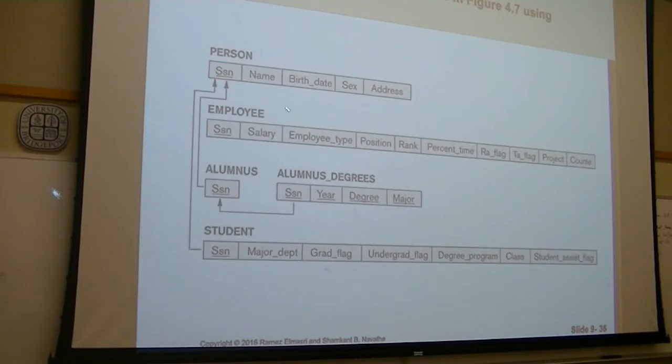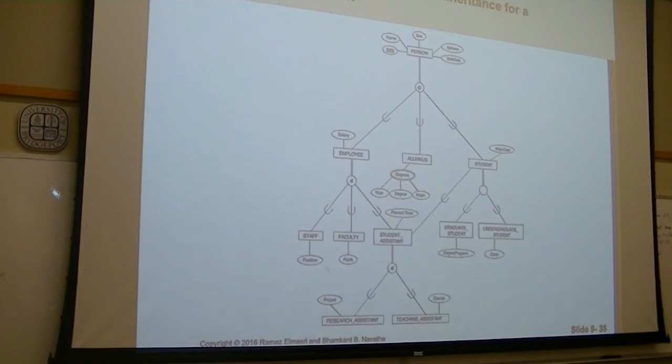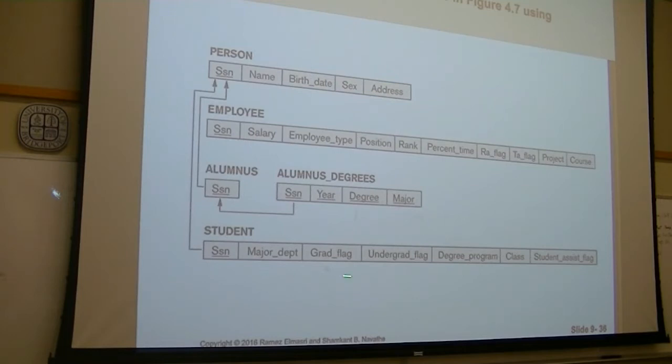So you can take a look at the person, employee, alumnus, and the student. First question. For this, the person is the superclass, and the employee, alumnus, student are the 3 subclasses. Among the 4 options, which option is selected to create this relational schema diagram? Option 1 is 1 table for each. Option 2 is only subclass. Option 3 is the type of a subclass. Option 4 is a yes or no, Boolean. So which option is selected?